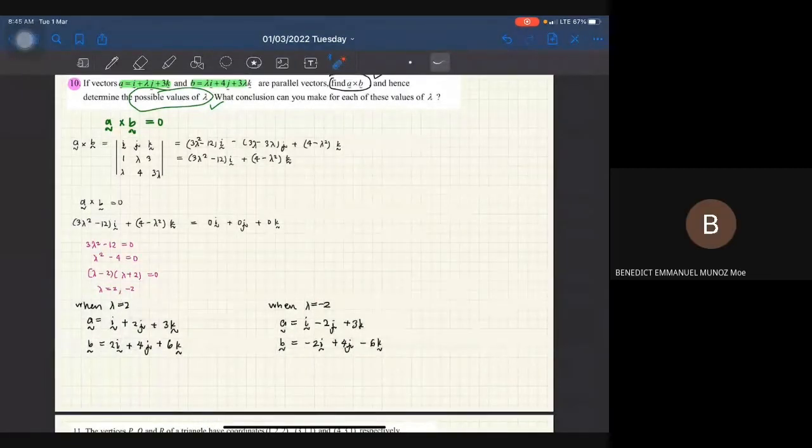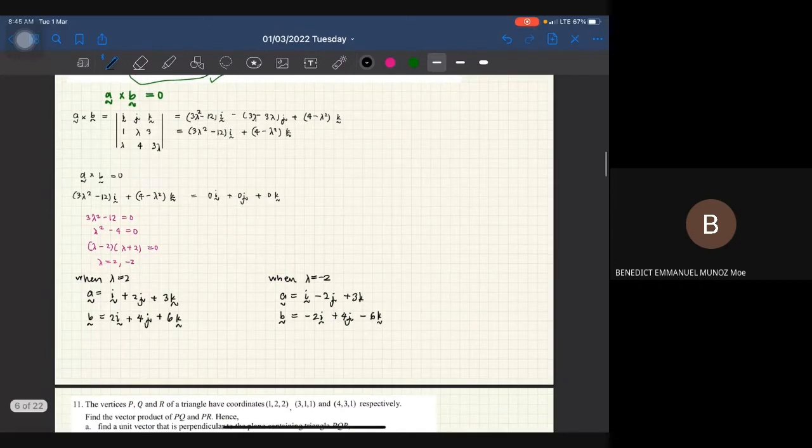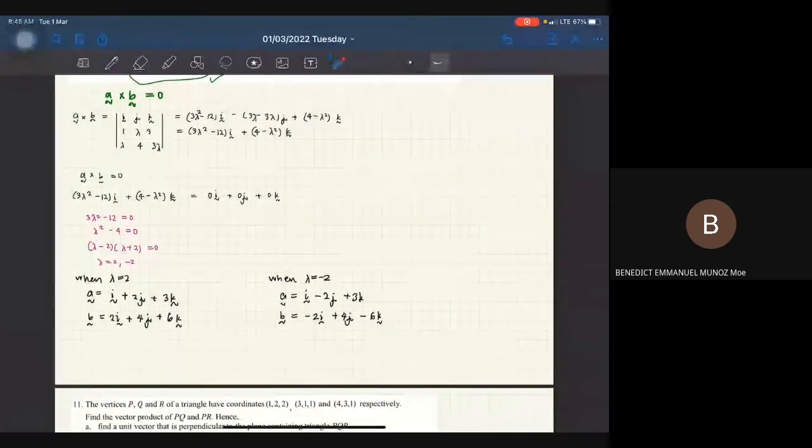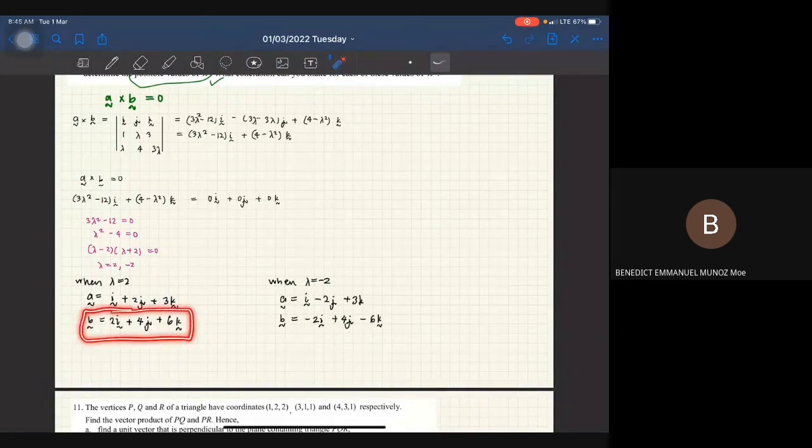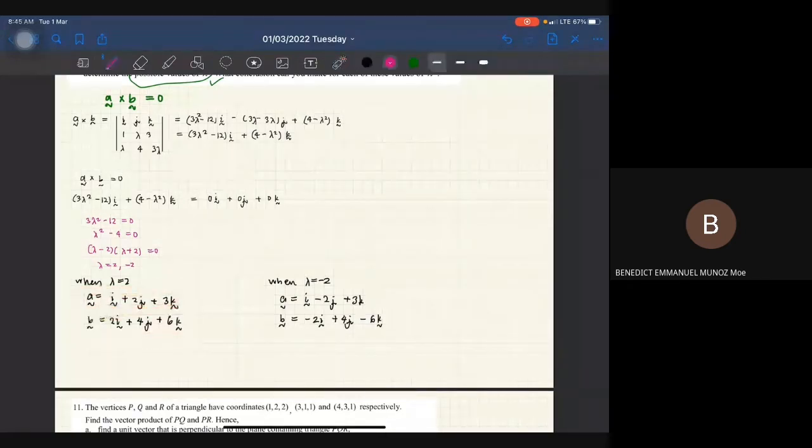Others? Vector B is a scalar multiple of vector A. Okay, correct. Good. Alright, if you notice, when this one is 2, this one is 1. This one 4, this one 2. This one 6, this one is 3. So vice versa. To get vector B, you scalar multiply the vector A by 2. So you multiply it by 2, then you will get vector B.